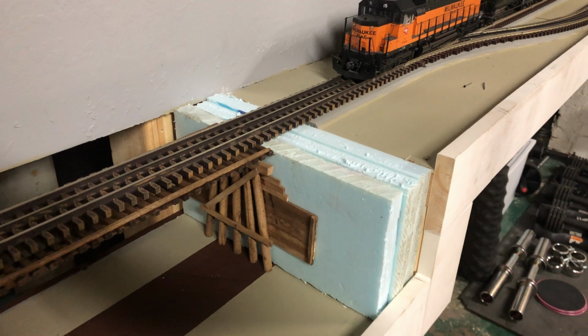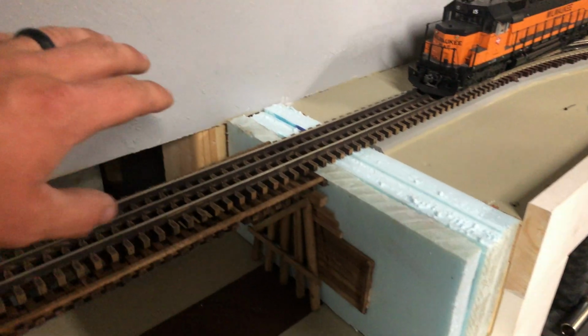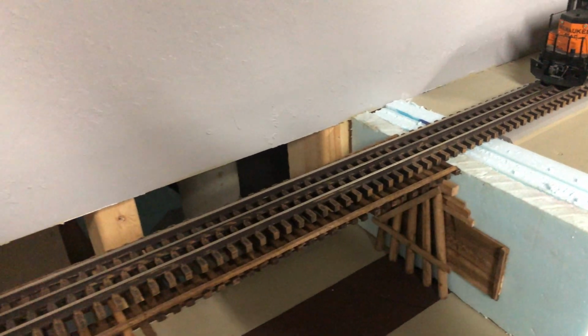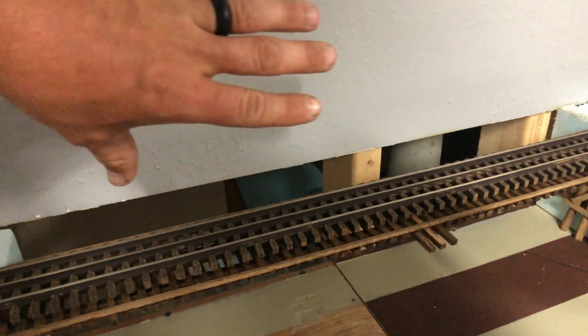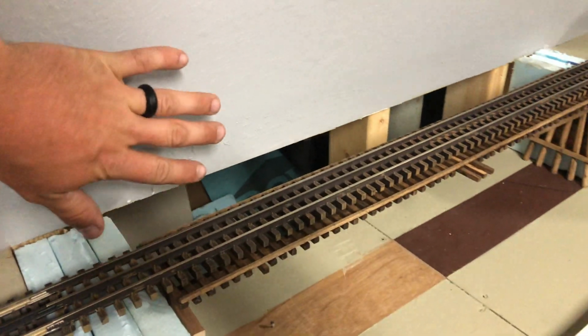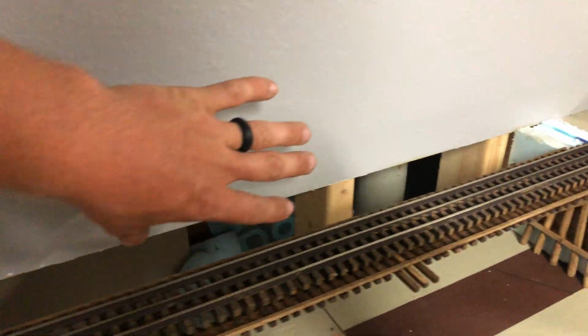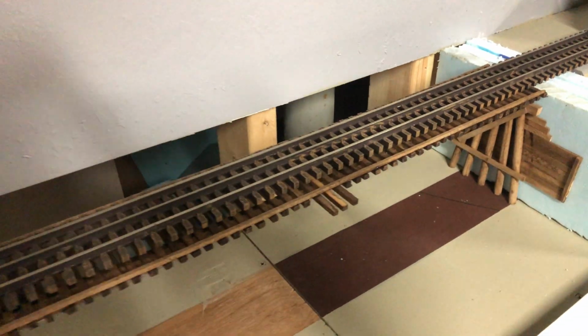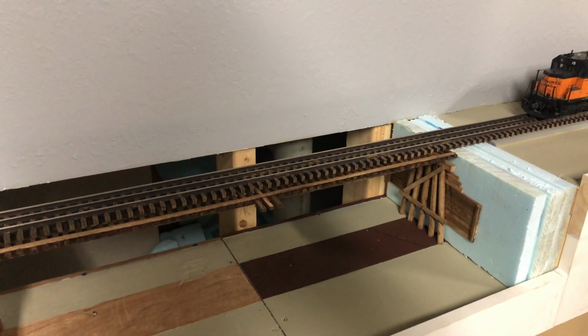Well, I guess I'm not entirely sure. I'm probably going to carve this up a little bit, and I wanted to do maybe almost like a retaining wall in back behind here. So I'll have a piece of foam up against this, and it'll look kind of like a hillside, and maybe I'll do a retaining wall here along where the bridge is. I'm still not entirely sure.